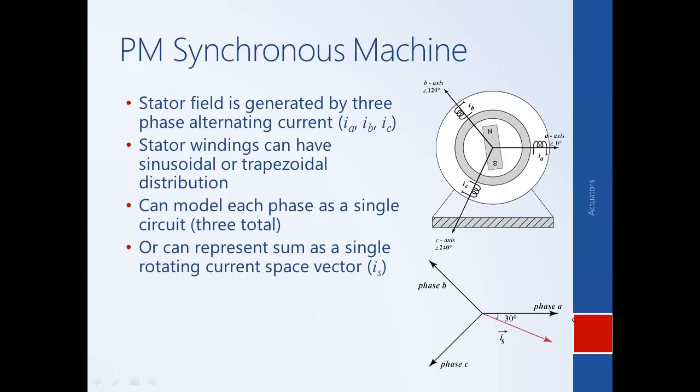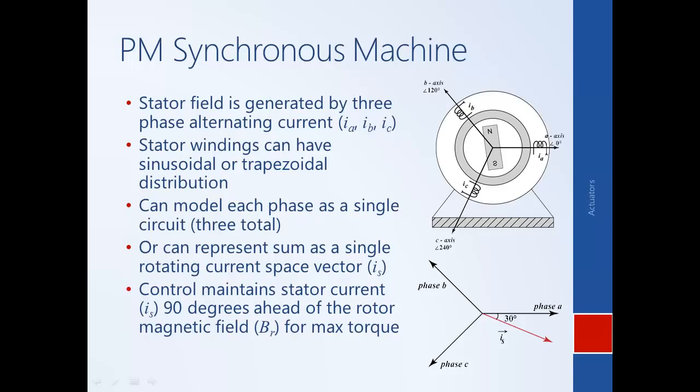The current through each phase is changing sinusoidally, so getting larger and smaller, becoming negative and then positive. So each of these three phases are alternating at different times. If we sum all three of the sinusoidal currents, we get a vector whose amplitude is constant, but whose direction is changing as the three phases are energized in succession.